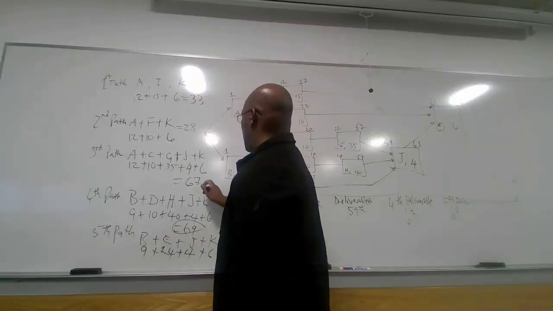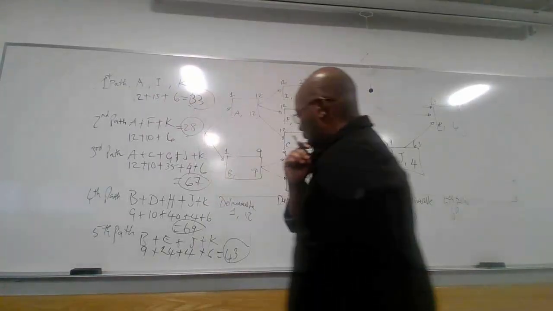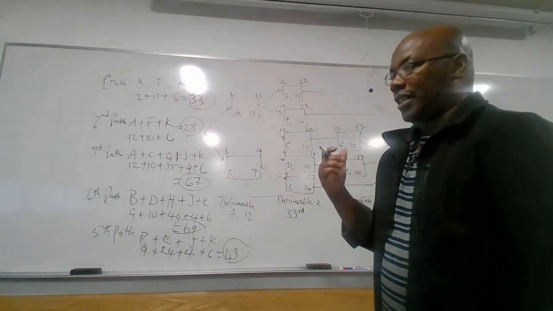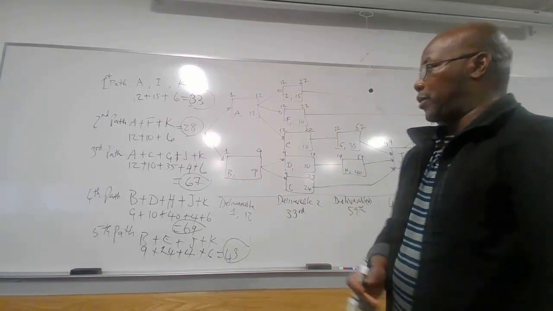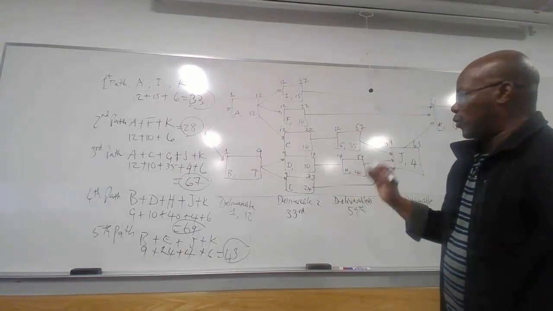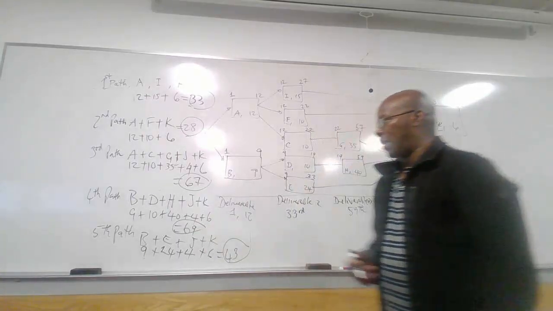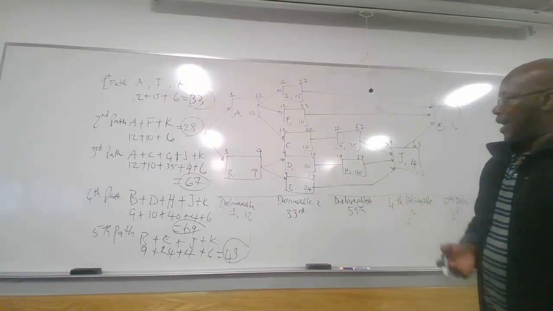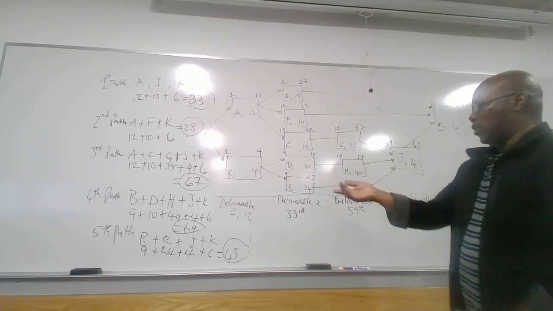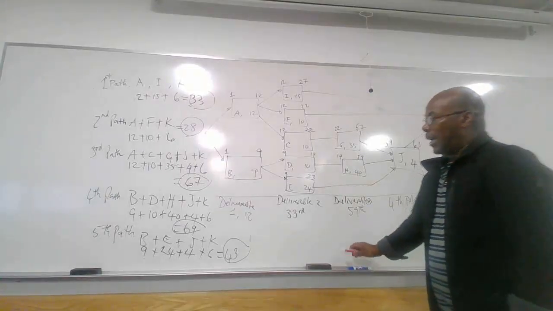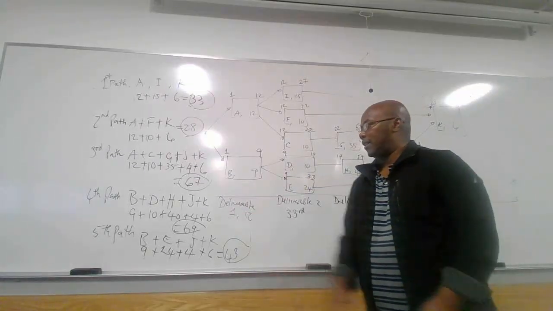Here we have 69, we have 67, we have 28, we have 33. So the question is, what is the shortest possible path to complete the project? The shortest possible path to complete the project will be the longest path, which is the path 4. So I may ask you also, what is the longest path? The longest path is path 4, which has got 69 weeks. And what is the critical path? Critical path is the fourth path as well.